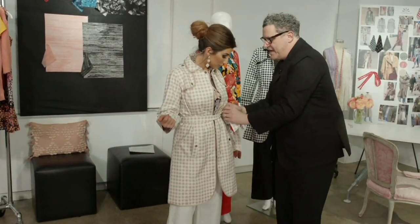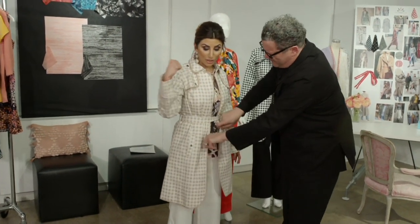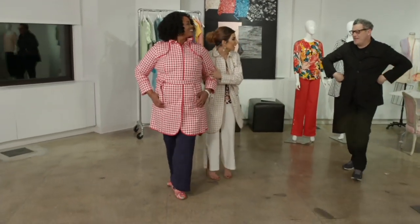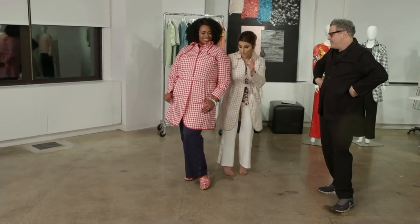I love the option of having a belt on a trench coat. And Mashonda has it zipped up. And by the way, I'm in the zero. I'm 5'2 and a half, and Courtney is 5'10. That looks so cute. This is popular, so only order of the year, act quickly.